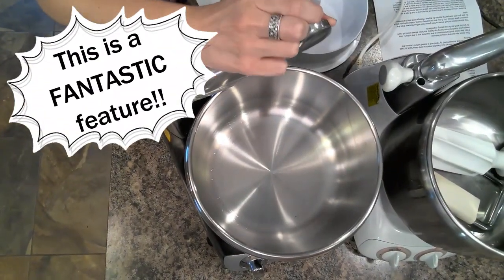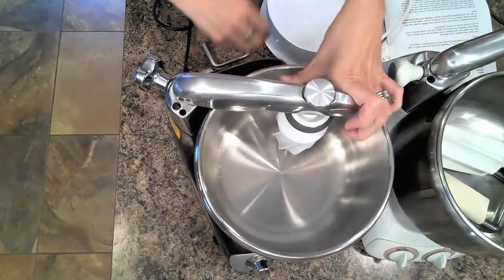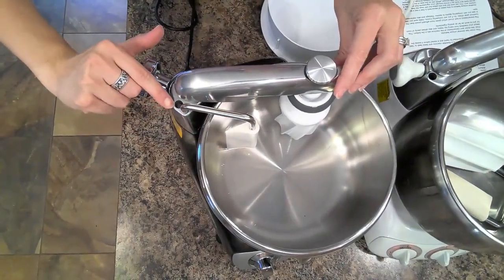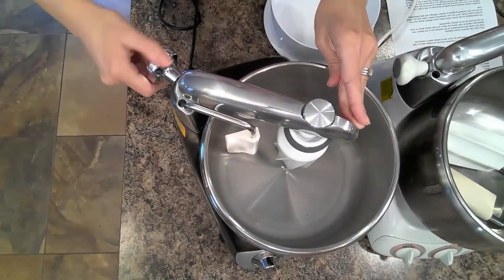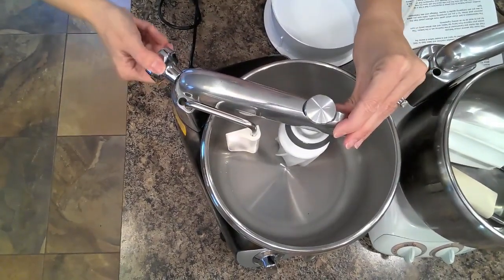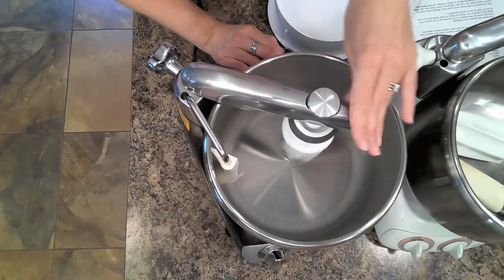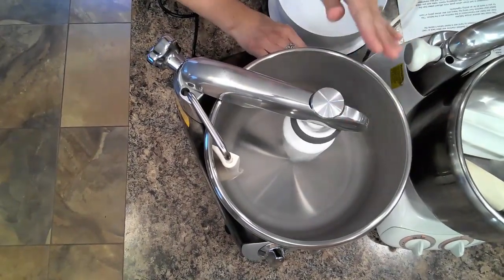Here's how this works: you're going to raise the pin and then put the roller in, or if you want to use the hook, you put that in there. You can see how this is bouncing back — there are two openings here, one for the dough hook. You can lock it into place wherever you want. Usually you want to start out with it closer to the bowl and then work your way in. Imagine if I had food in here — the bowl is going to spin and this arm is free to swing on its own while working.